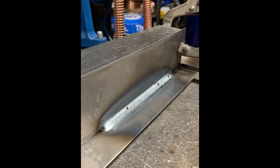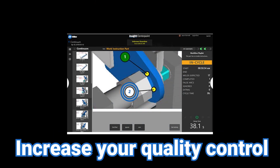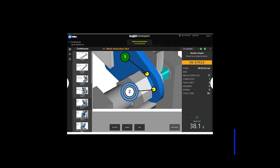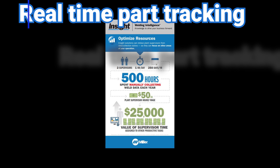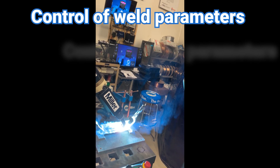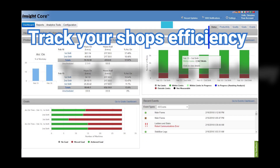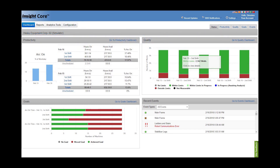The Miller Auto Continuum has an optional software called Insight CenterPoint. Insight CenterPoint provides an advanced real-time feedback solution to ensure consistent weld quality. Part tracking actively detects a bad weld when it happens to reduce rework and improve quality. It is also a simplified, internet-based welding information solution that reports cell productivity and weld parameter verification, providing basic production metrics such as amps, volts, wire feed speed, arc-on-time, and arc-time percentage.